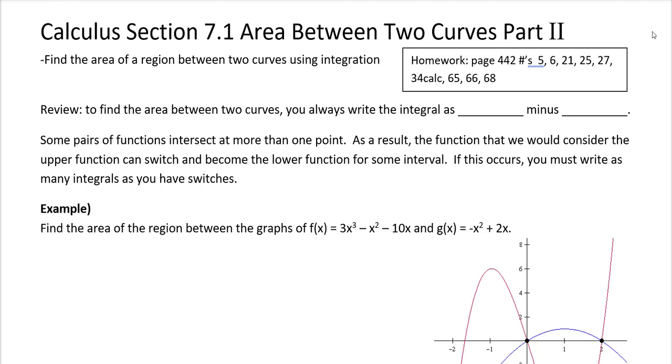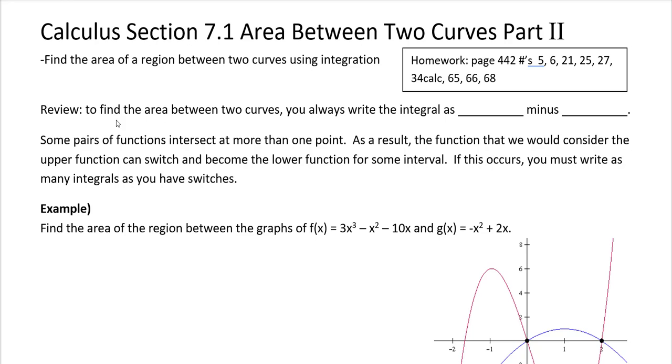All right, last one. The last video, 7.1, was the very beginning of area between two curves. That was pretty easy. Again, you're taking the top minus the bottom. In this case, this is part 2, where we're going to find the area between two curves as well, but the curves might not be nice as top minus the bottom anyway.